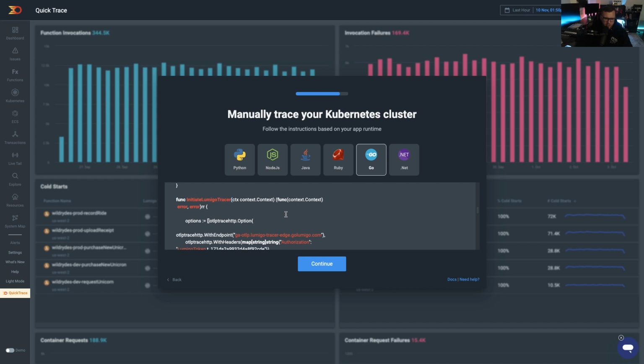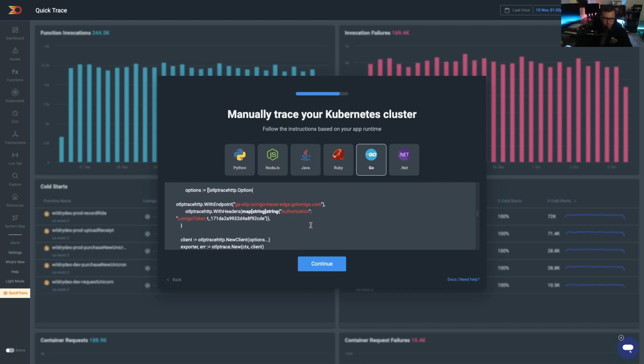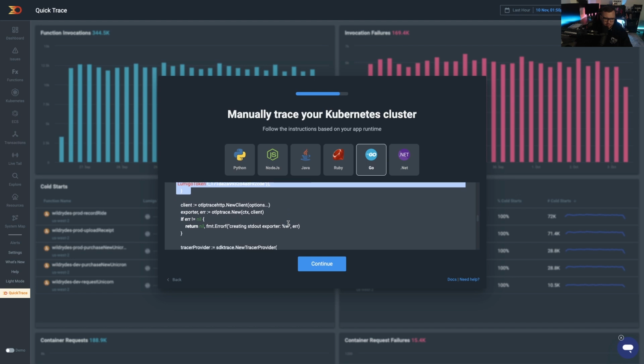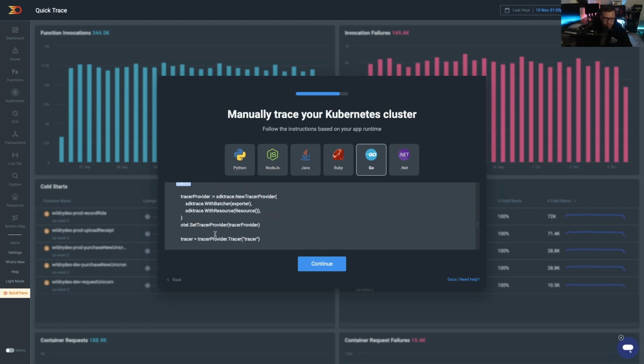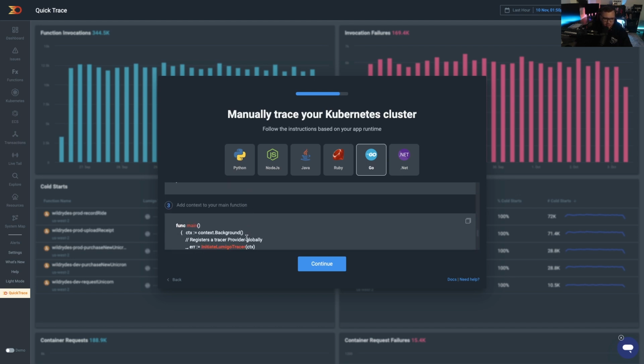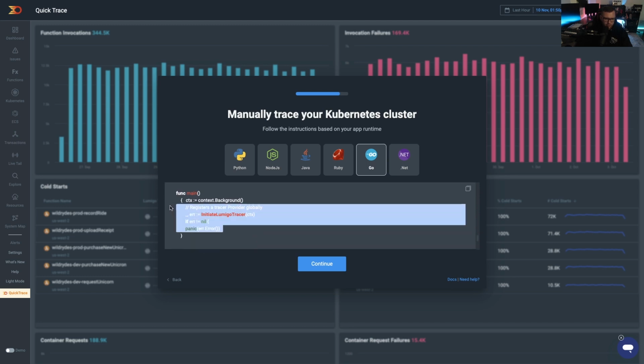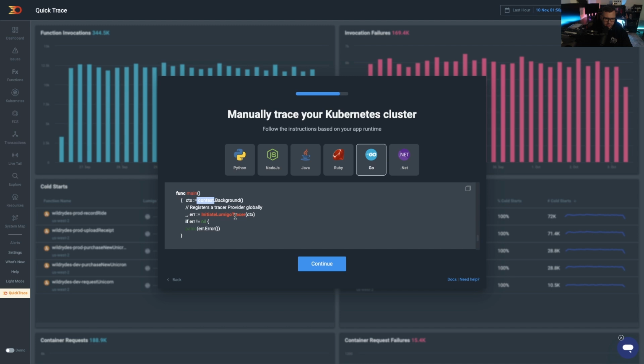You're going to initiate the Lumigo tracer. Specify the OpenTelemetry endpoint here, it looks like. Create that client, right, and then send the data back. Then you can add the context to the main function here, which you can see as well. Looks like it'll be running as a background service via the context function.